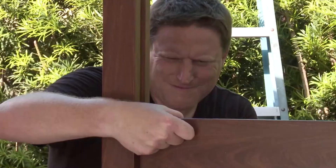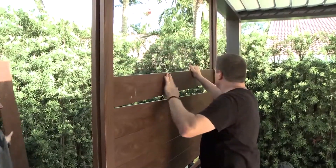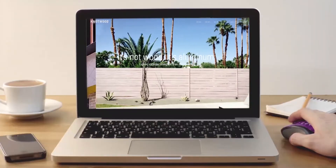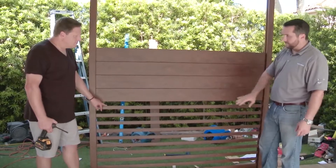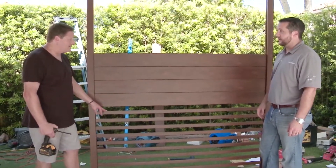Along with the deck, Jeff is also installing a privacy wall using another color of Knotwood. The contrast between the quill and the driftwood looks fantastic. Knotwood comes in over 30 different types of wood grain effects with different patterns, different colors, different shapes, and different sizes — so anything you really want to match your needs is available. You can mix and match, and basically, if you can think it, you can make it.